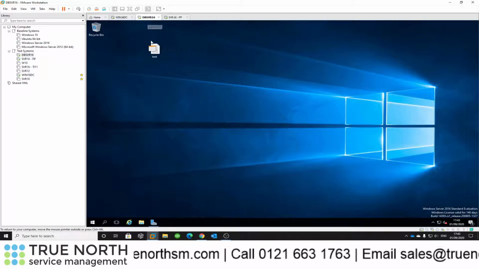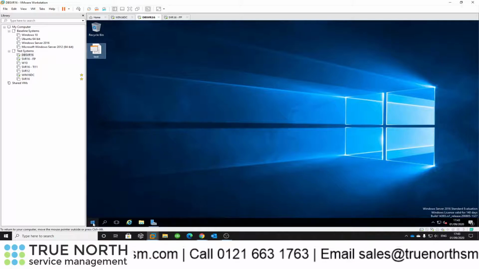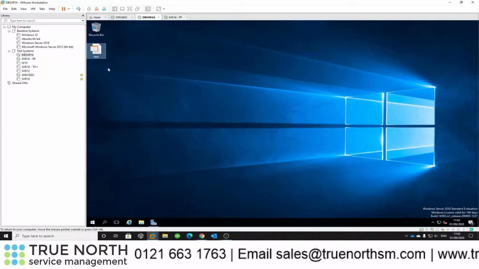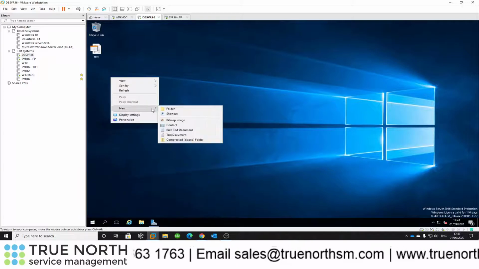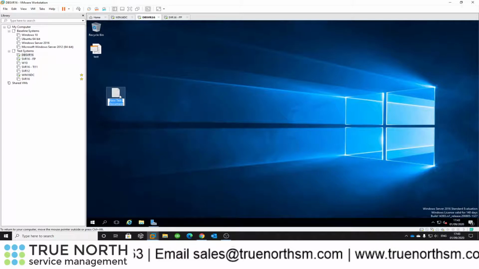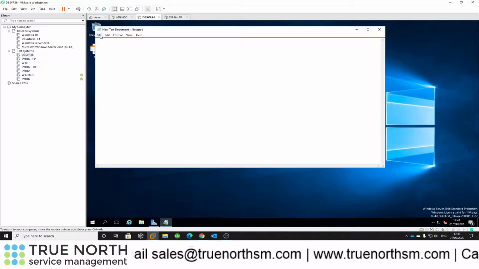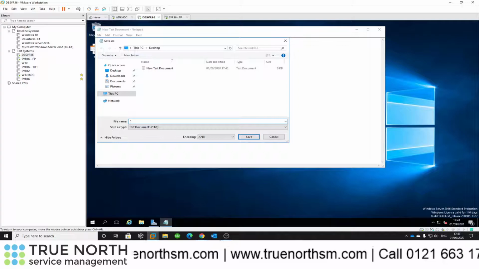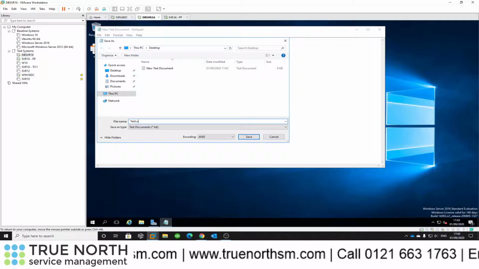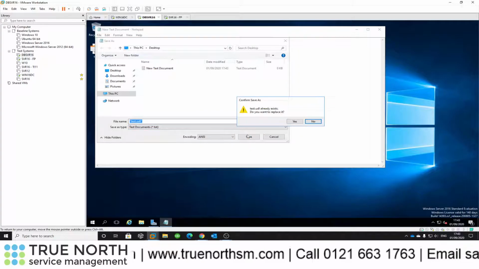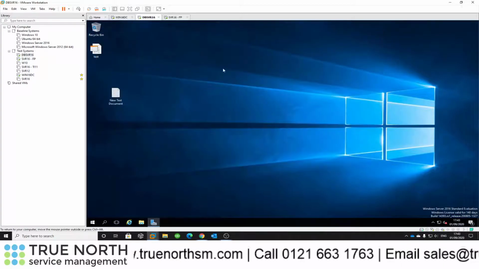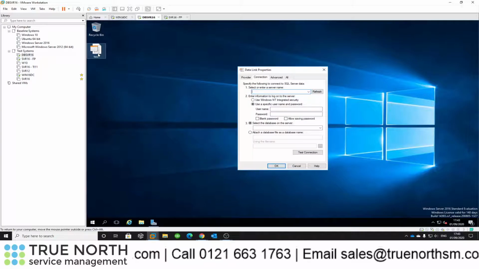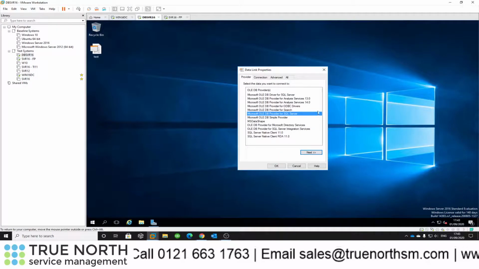So if I go to the server, let's just move it out of the way. That was what I was using just to test the connectivity of the database. So good little tool this is. When you save a file, let's do a text component. Open it up, and if we just go File, Save As, test.udl. Just replace it, it's already there anyway. This creates this little tool which you can check the connectivity to your SQL Server.